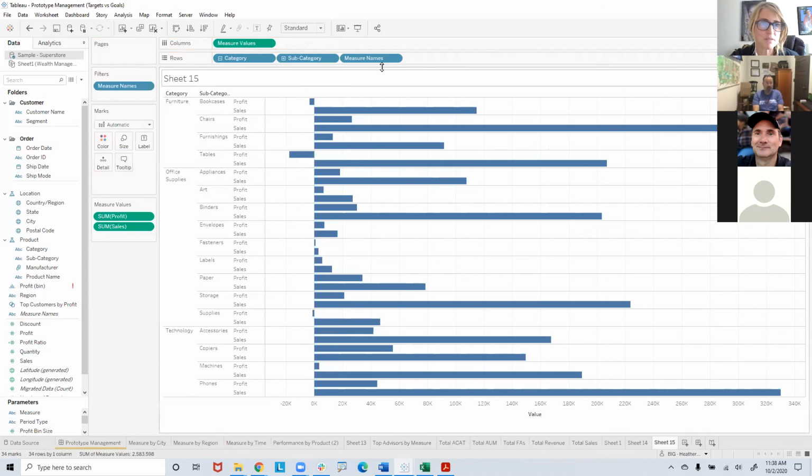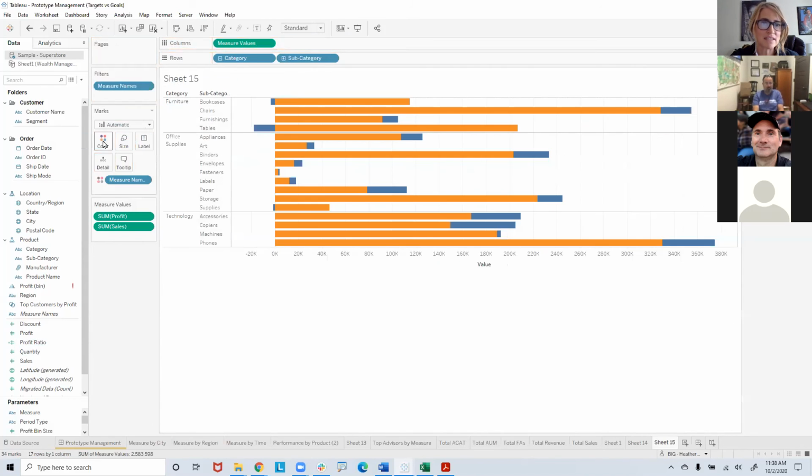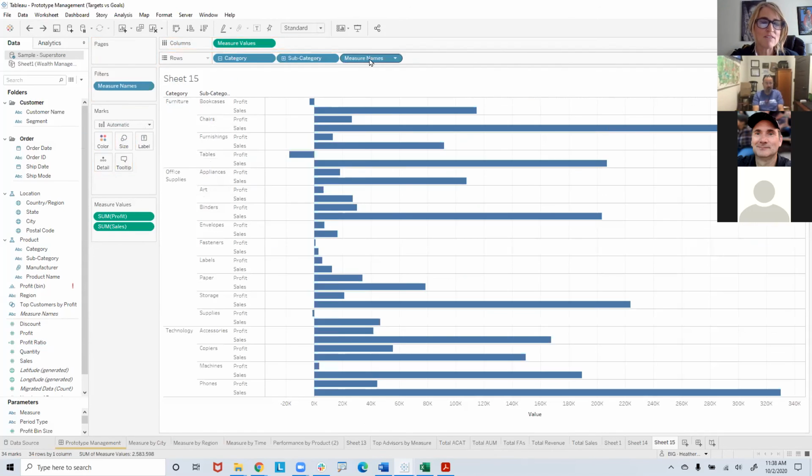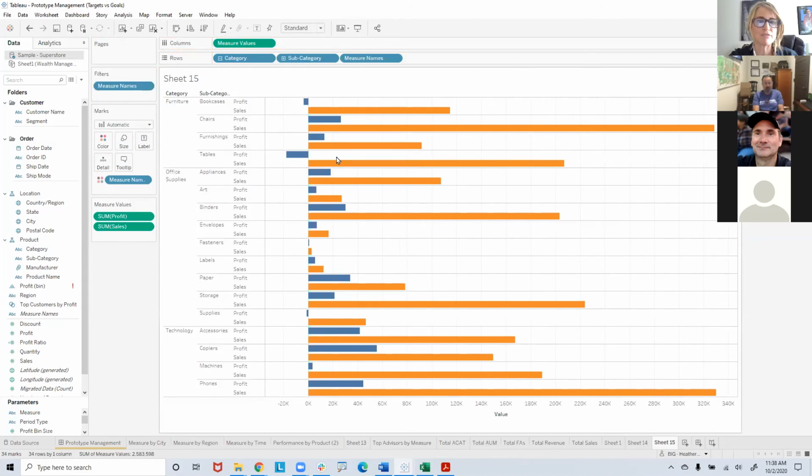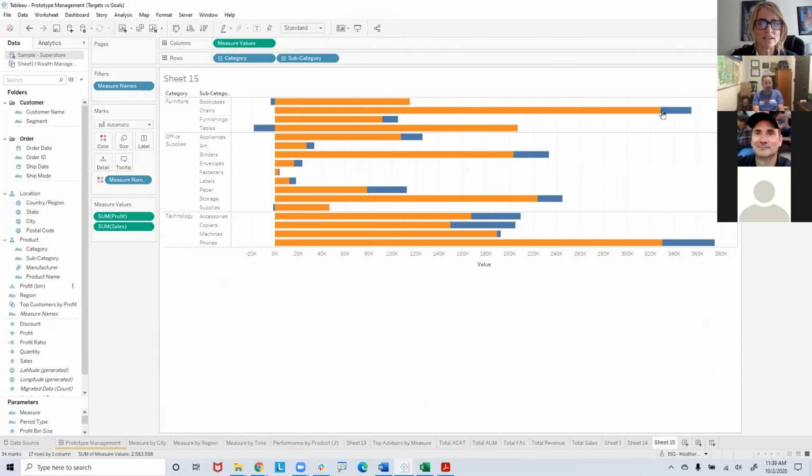What Chris was doing with his bar and bar graph was taking this Measure Names. If you remove Measure Names from the column, it's going to stack the bars. If you leave Measure Names up there and make a copy by holding Control and dragging that to color, you're going to get different colors for each of them, and they won't be stacked. So it depends on the type of chart that you want. But if I remove it, now that I have it on color, it's stacked.